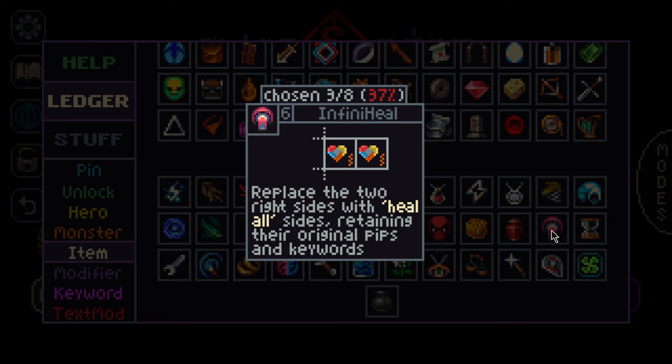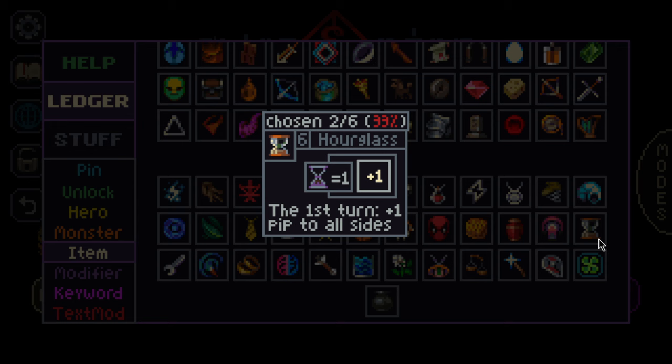That's all that I really think about it. It's cool if it's cool, but usually it doesn't do a whole lot. I don't hate Hourglass. Plus one on turn one. Turn one is probably the most important turn in the game, so having this be a plus one on turn one is pretty good, but it does do nothing afterwards. There's no trick to this one. It's just you get a plus one turn one and then that's it.